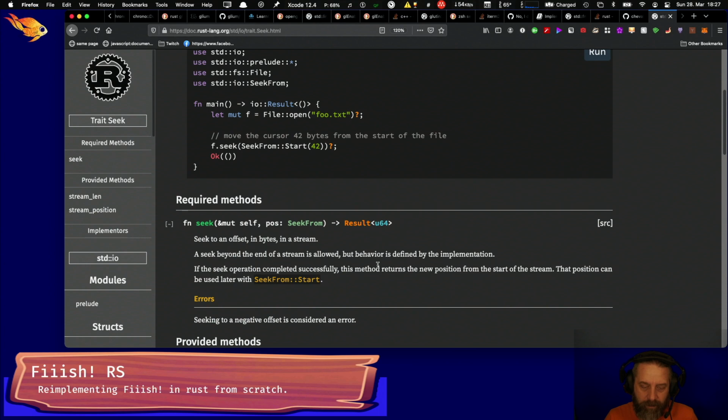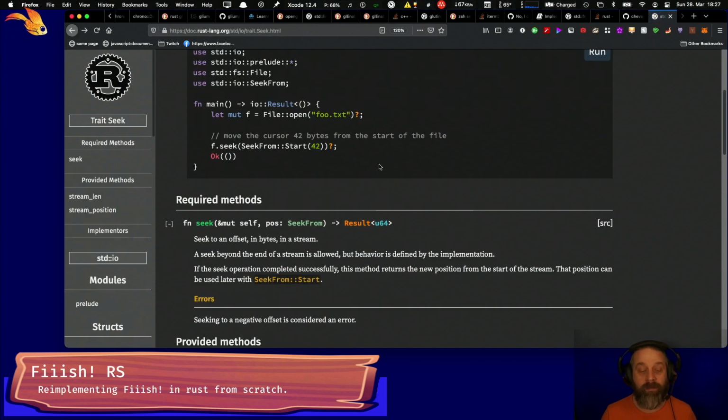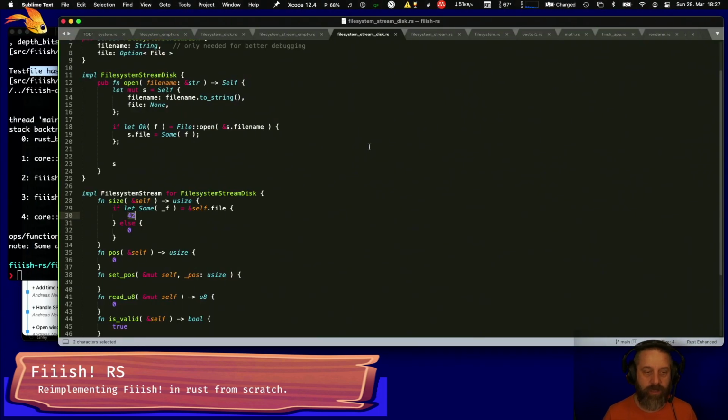Oh, okay. So we can do seek from end, right? So this is not optimal, right? But what we can do is, and hopefully nobody will ever need this, we seek from the end, right? We seek to the end.